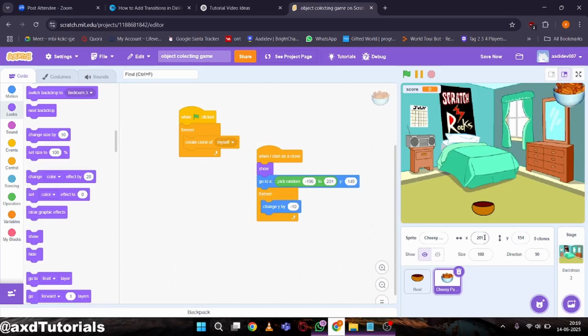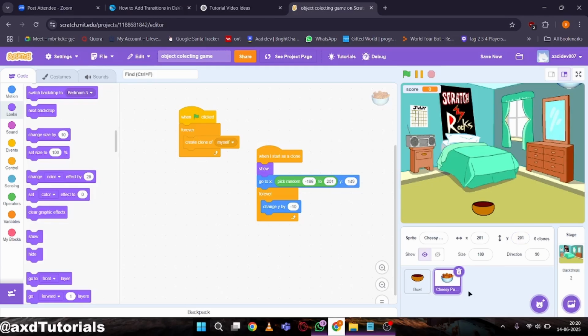You want this main one to be out of sight, so set the y to 300. Okay, it seems it's the maximum we can go.